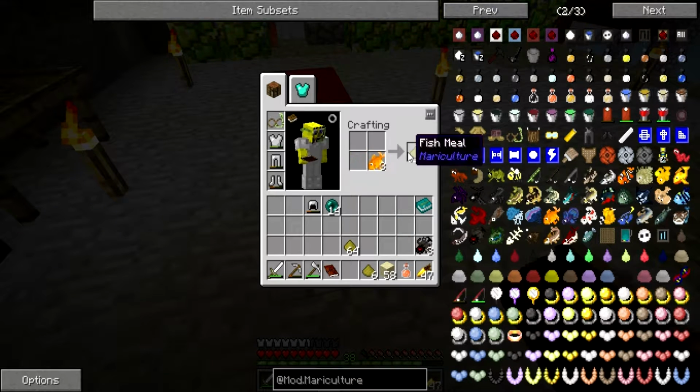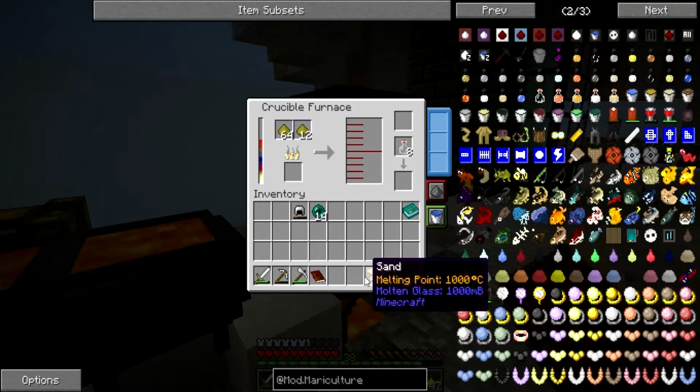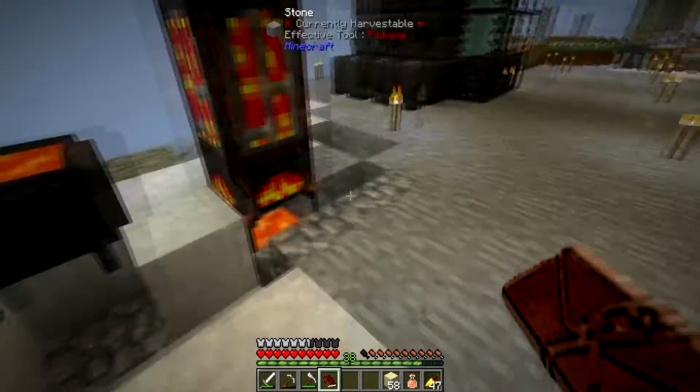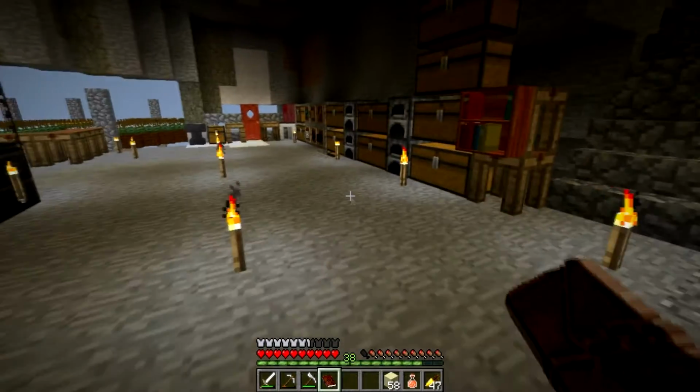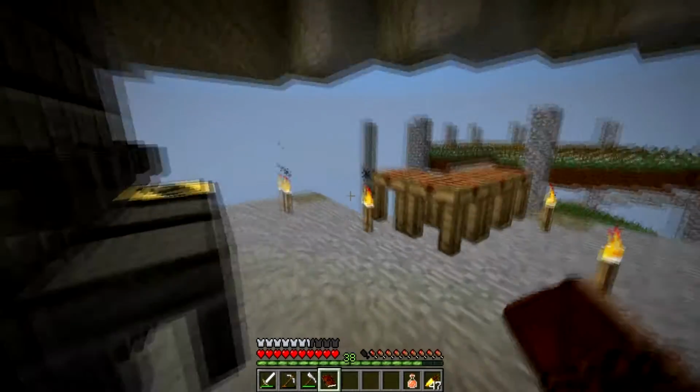Or fish meal even, which then we turn into fish food. And we'll get that going as well. That's rocketing. We've got enough fuel in there for now by the looks of it. And we can put the sand away. Not the food. Right, let's make this suit.